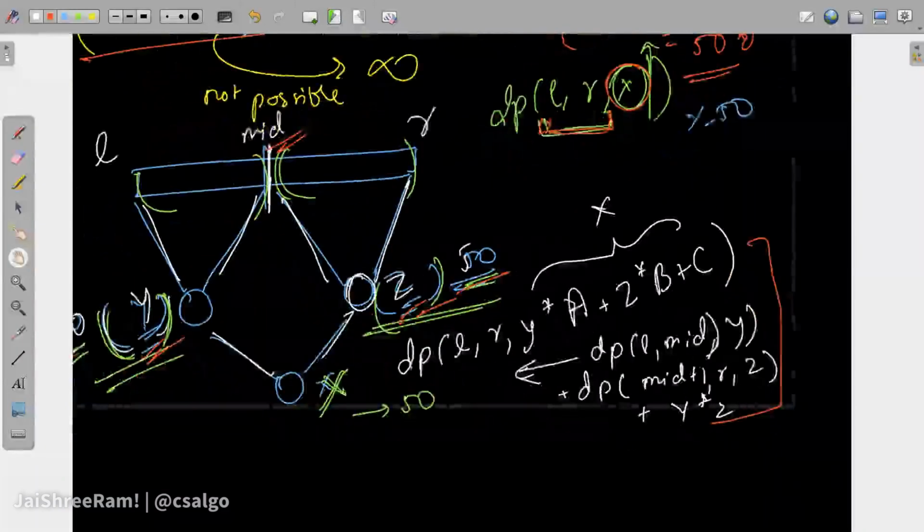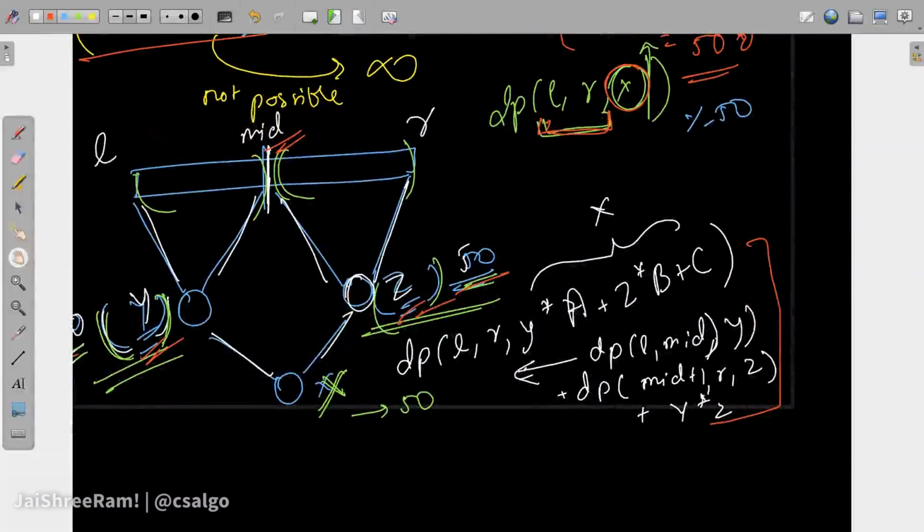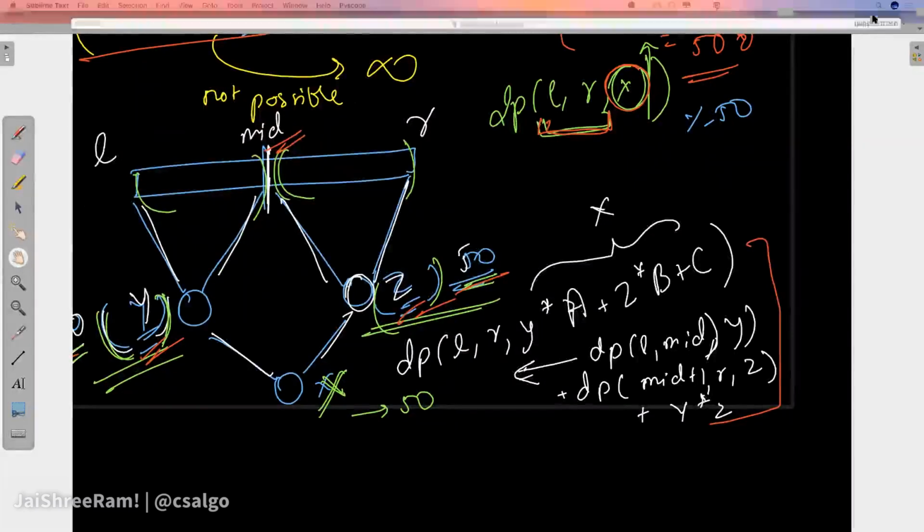So we're basically looping on every possibility that we can do, right? Earlier we looped only on mid. This time we are also looping on Y and Z, because we don't know what these will get merged into, right? So we will try to loop on every possible merge value as well. That's it. Is this recurrence clear to everyone? Can I have a +1 quickly, and we can move into the coding of this? I will code this one so that it becomes clear.